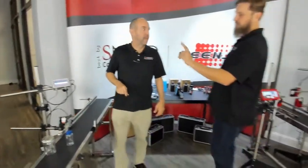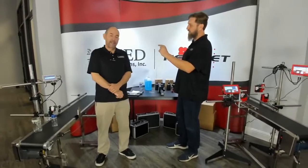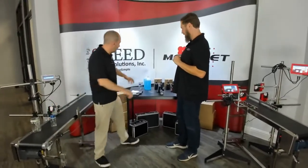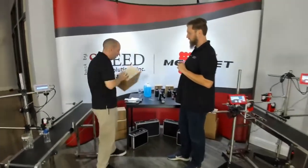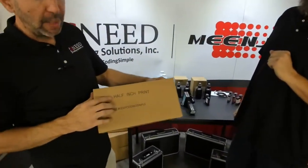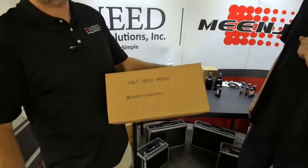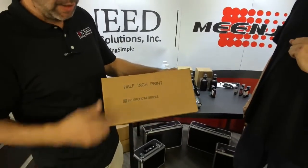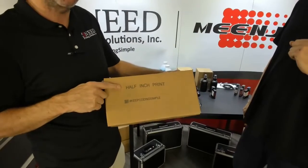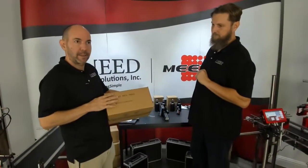Now with that cartridge, it has a 1/2-inch print head in it. So that's going to be the maximum size it can print, as tall as it'll print. As you saw on the box, this is our maximum print height. High resolution print like this means that if you were printing with a dot matrix style or valve jet style print and you were doing 3/4 of an inch or an inch, you could probably get away with squeezing down to a 1/2 inch, because you can see this from a lot further away and it's a lot clearer to the eye.